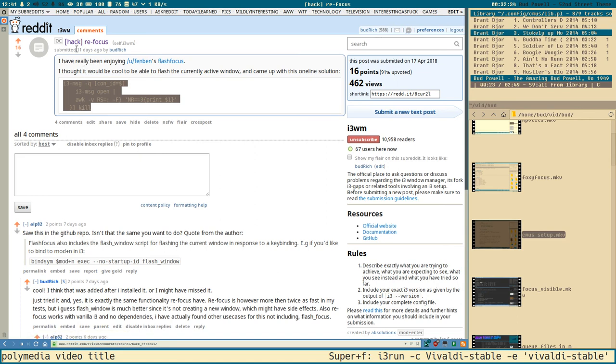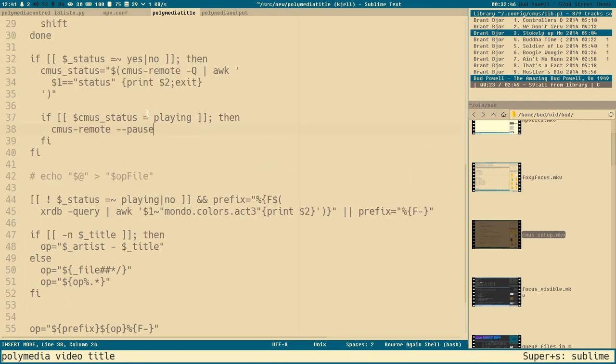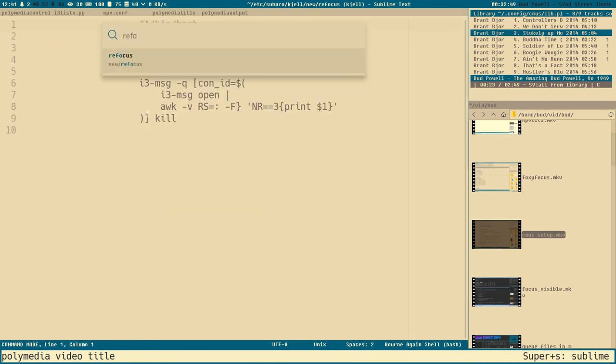Here I have it. I call the thread Refocus, and it's just a one-line thing. I have actually created a script that I will add to the show notes, which I call, conveniently, Refocus. Kill the container with the ID of a new empty container. So this will basically create a new container, take the container ID of that, and use that ID as the criteria for a window that it wants to kill. This means it will create an empty container really fast and kill it as soon as it exists.